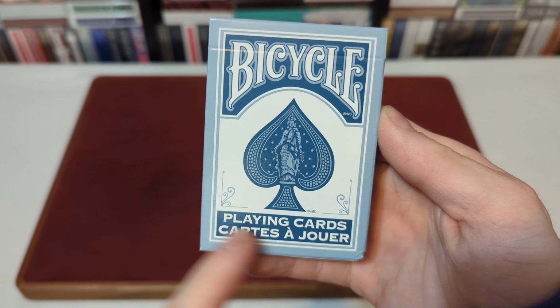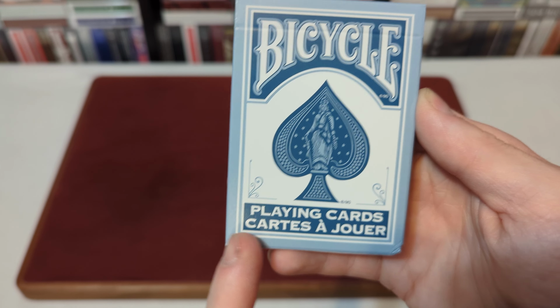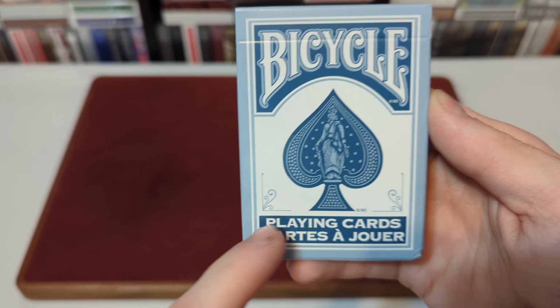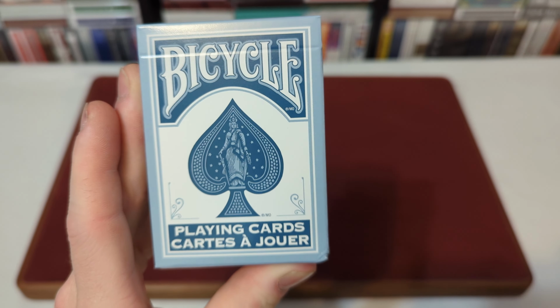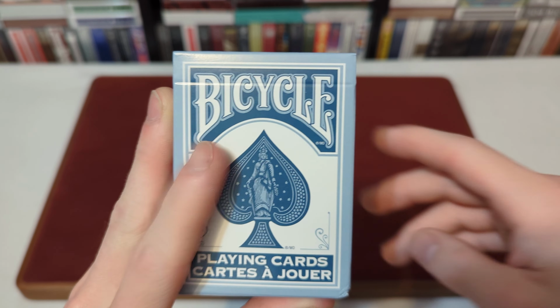It says Bicycle playing cards, and this is the English French tuck box version. So there's playing cards there in English and French. You got the standard spade design there in the middle, and the light blue kind of border for the tuck box color there, and then you got some darker blues and some whites.